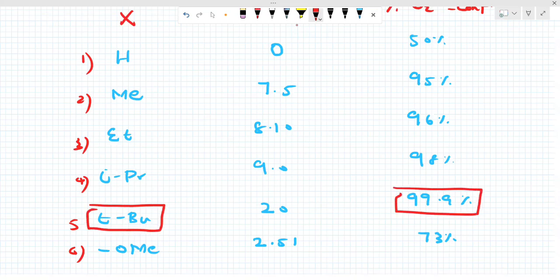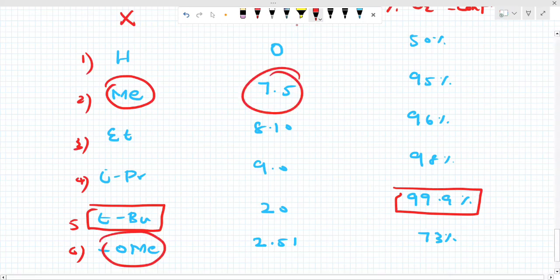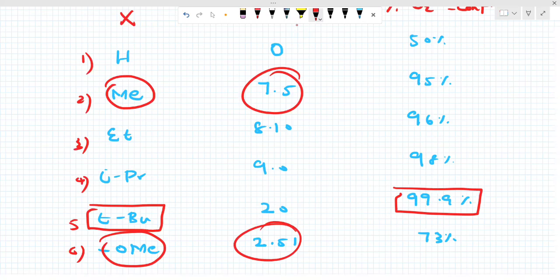In this table, what are we going to discuss now? Methyl and OMe. See, methyl has a higher A value compared to OMe. For example, with two methyl groups equatorial, it is highly favored. But the OMe group has an A value of 2.51, which means the OMe can prefer the axial position over the equatorial position more than methyl can. Actually, OMe in the equatorial position is more stable compared to axial.